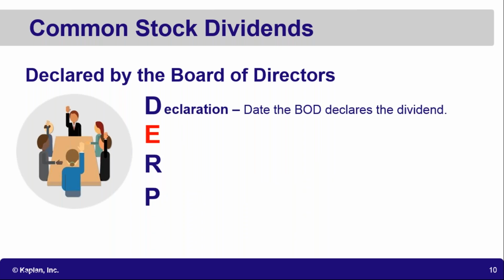They do that on the declaration date. The declaration date is a big announcement day for the board of directors of a corporation. It's a big media day where they bring in the bloggers and the newspaper people and the TV cameras, and they say, here are the earnings of the corporation for the year, and here's the dividend we're going to be paying to our shareholders for the year.